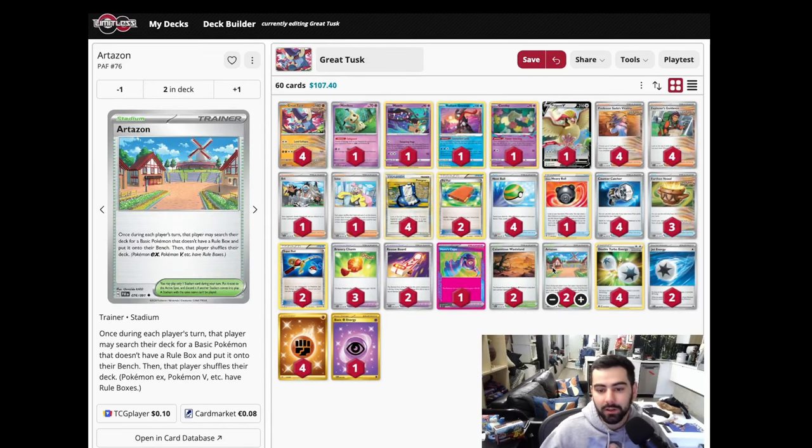I have two copies of Artazon. So along with the four Nest Ball, I have six outs to search for my Great Tusk early, search for Mimikyu when I need it, Comfey, whatever. And it's nice. The one thing with Artazon when you play against other decks normally is you're giving your opponent free Pokemon search, but we don't really care if our opponent puts extra Pokemon into play. That's basically stuff that we can gust up later. So honestly, the benefit is pretty one-sided for the Artazon, so I think it works really well in this deck.